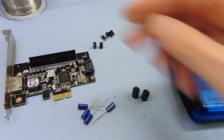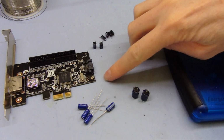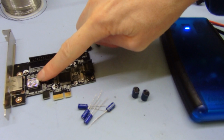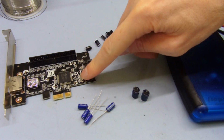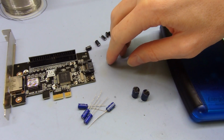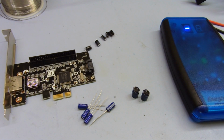Yeah, so that's that. So let's just do that, and then we'll test it and see if that fixes the problem. And if not, the only other thing could be maybe this regulator's bad. Maybe the BIOS chip has been corrupted some way, either failed or corrupted by bad power, or possibly this crystal, maybe the chip, I don't know. It seems kind of strange. It seems to be a symptom of bad power, so that's why the capacitors are the most obvious culprit. A couple of them do seem a bit funny, so we'll replace those and see if that fixes the problem.